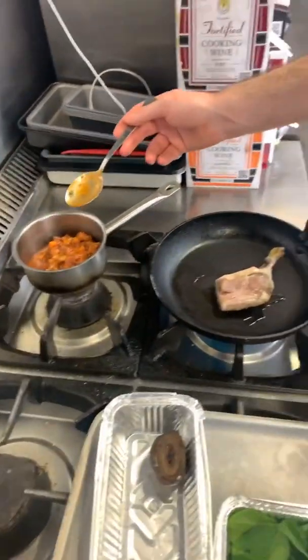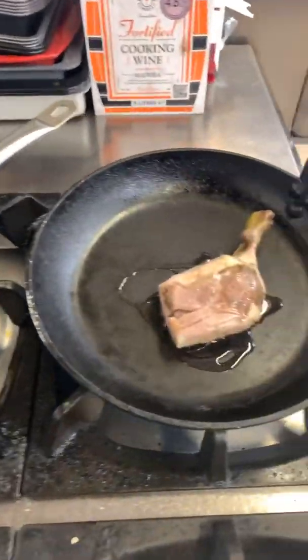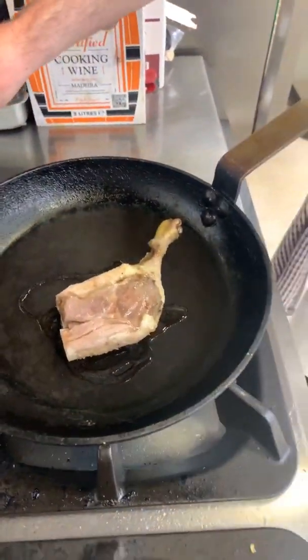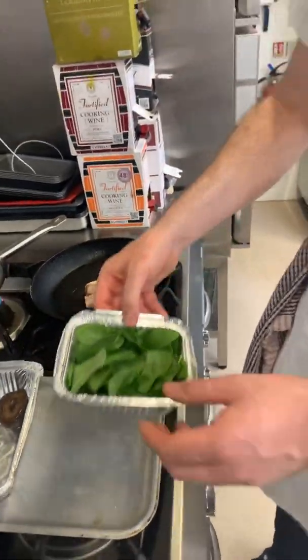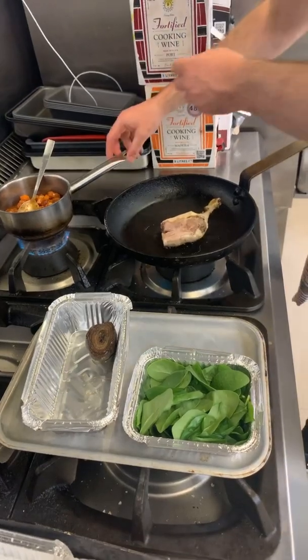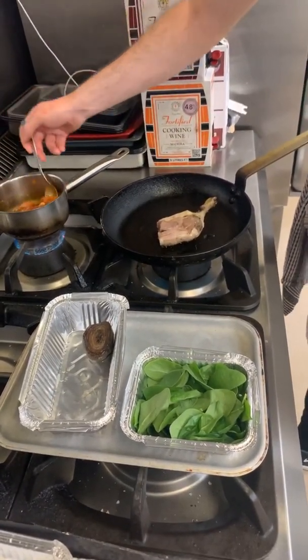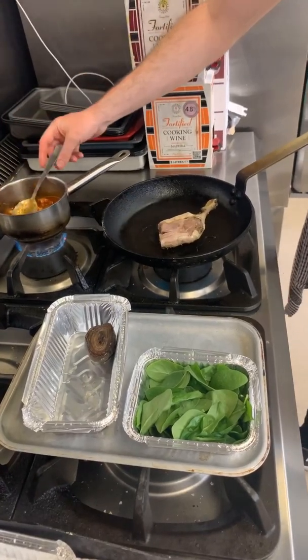A really rich tomato ragu. I'll put that on a low heat, and what we've got with that cassoulet is some spinach as well. That's just to add a little bit of freshness, but also a little bit of vibrancy in colour. And then we'll add that in at the very end of cooking, so it just very gently wilts into that cassoulet as well.